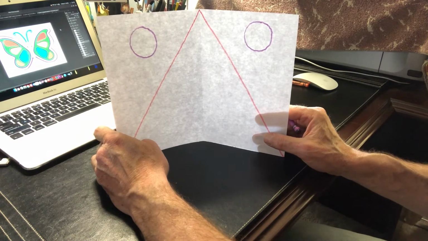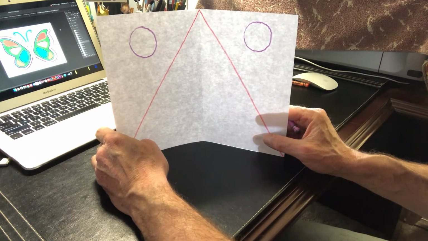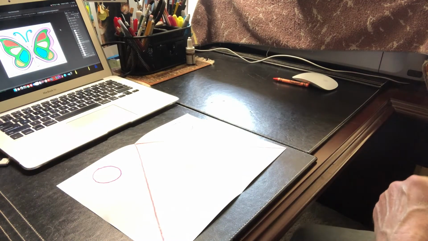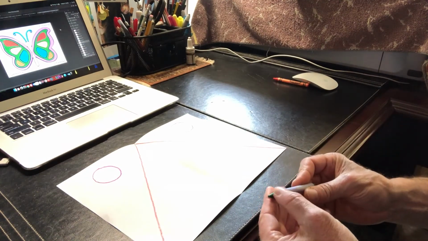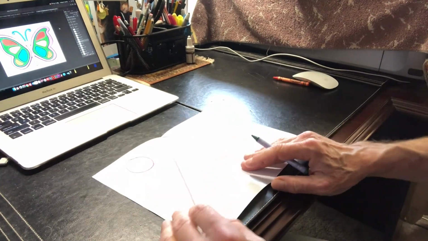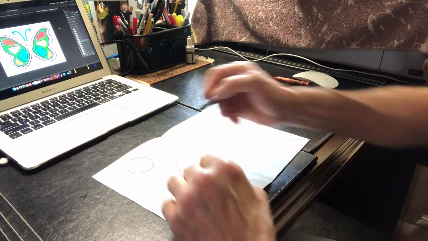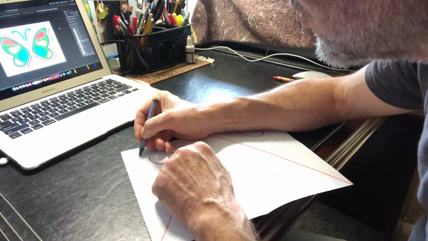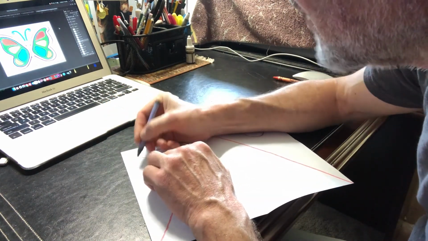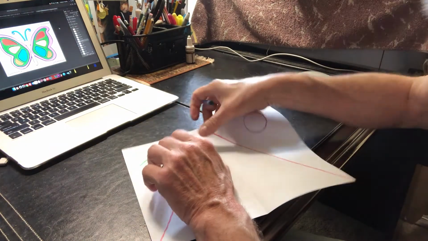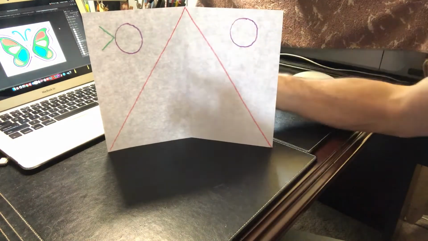Now my symmetrical pattern is growing. I don't know what it's going to be, but I'm just practicing and having a good time right now. Let me make another shape on here. I'm going to use a green glitter crayon this time. And here's what I'm going to do. Right next to this purple circle, I'm going to make kind of a sideways V like that. Does everybody see?